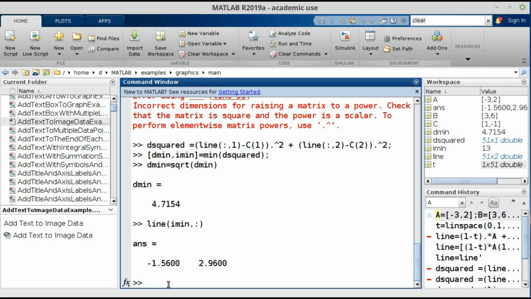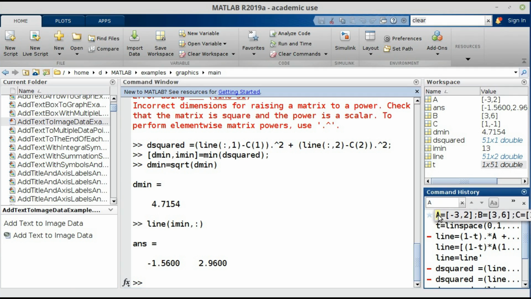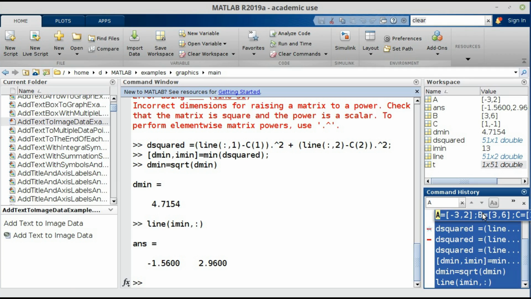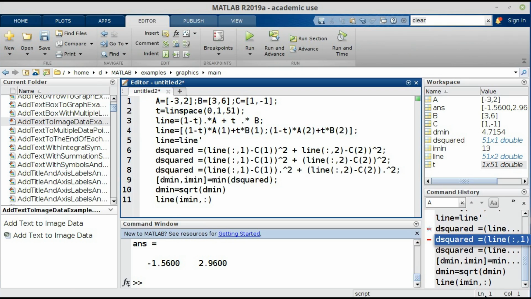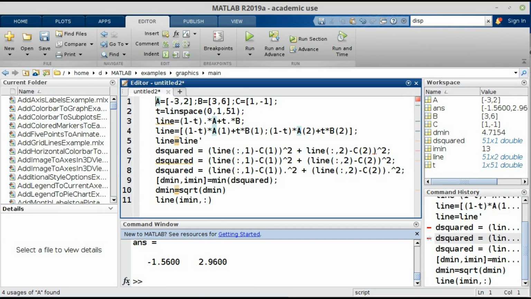Okay, I've done a lot here, and I've worked these things in the command window, but it's really handy to make these a script. So I click on the first line here in the history window and scroll down, and then I'll right click and see it says create script. So I'll create a script.